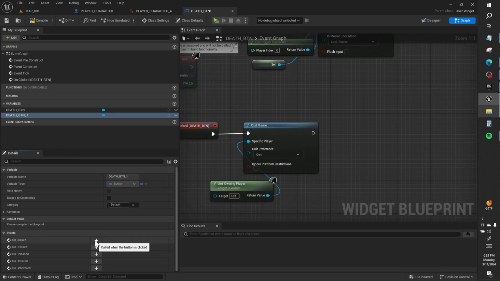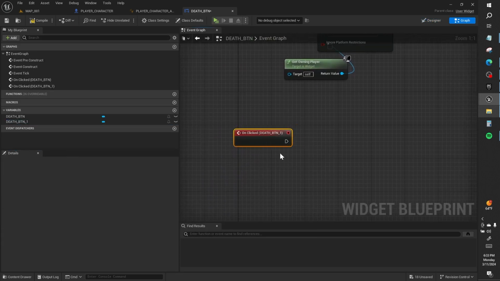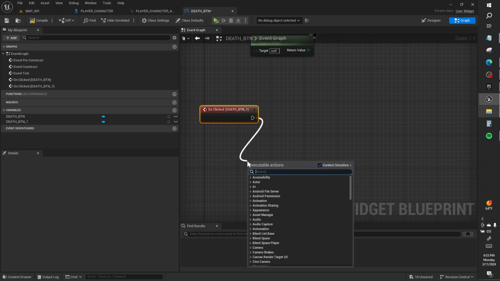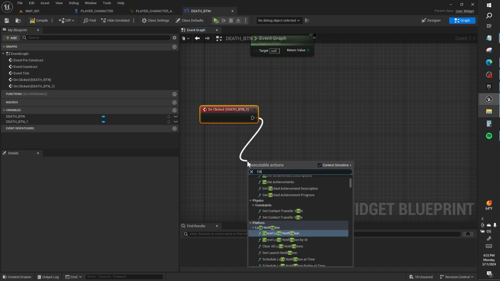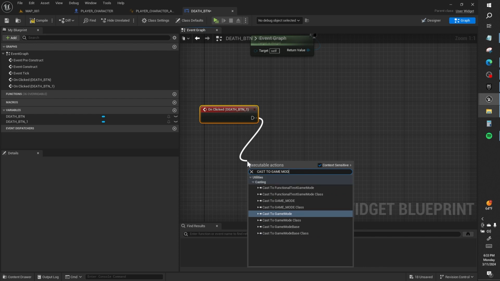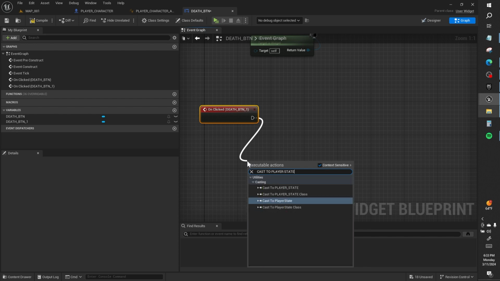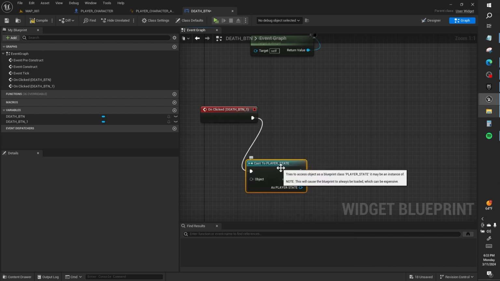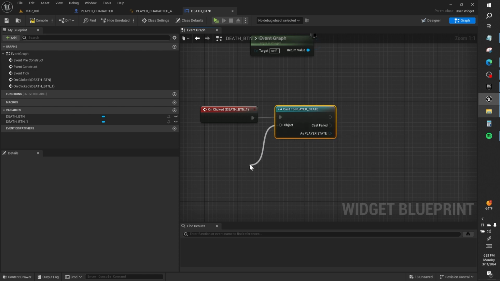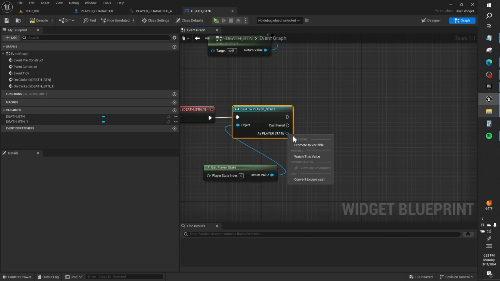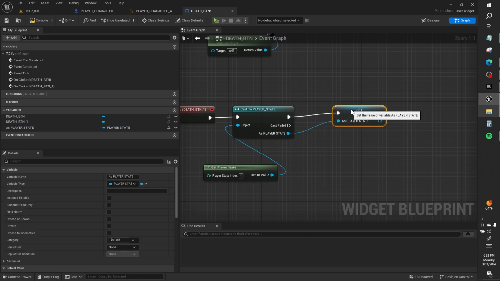I want to get clicked. I want to cast to game mode, perhaps. I will cast to player state. We'll get player state. Create a reference to player state.